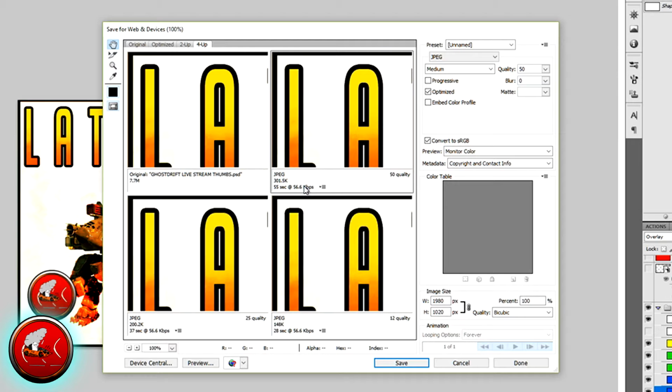Now there's been once or twice where I went to save it and it showed like 1 meg or 1.1 meg. Then you would go to this one down here. Each one of these is basically a variation of the first. So this is less data than the first, the 7.7. This 301 is going to have less data than the first one. Then this one down here is going to have less data than the second one, and this is going to have less data than the third one, okay? So as you go down, you're going to be able to see it's getting smaller.